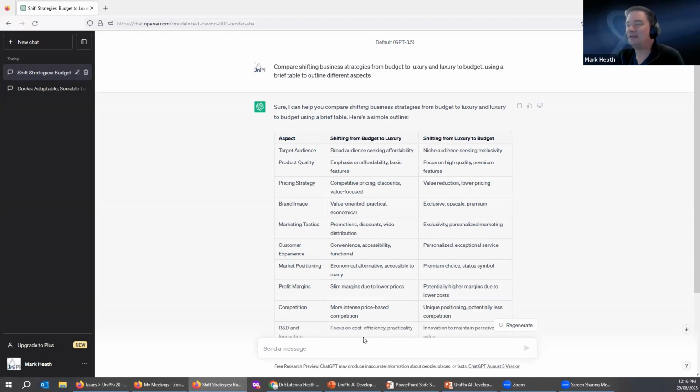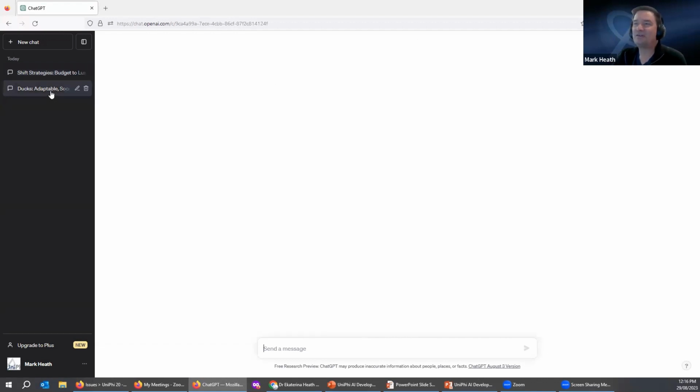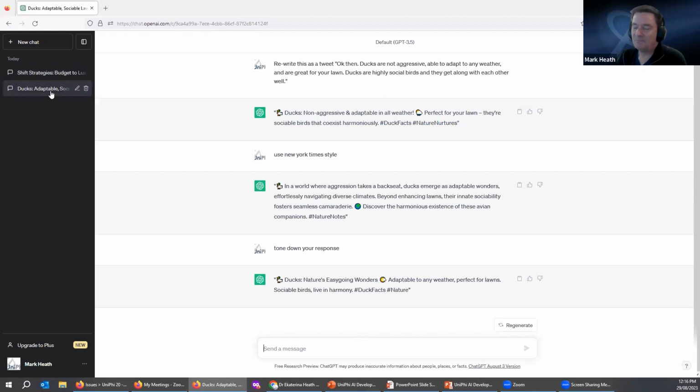And when we first did it, my son is also presenting today. He has a presentation at his school, and he's doing it on why ducks make great pets. So I just copy pasted one of his palm cards into the system. So this was it here, and I instructed it what to do. Just like full self-driving, you still need to tell the car where you want to go, to grandma's, to the doctor's, whatever. So we're telling it what to do here. So it's: rewrite this as a tweet. And this was what he had on his palm card, just word for word, a 9-year-old's writing, no edits or nothing.